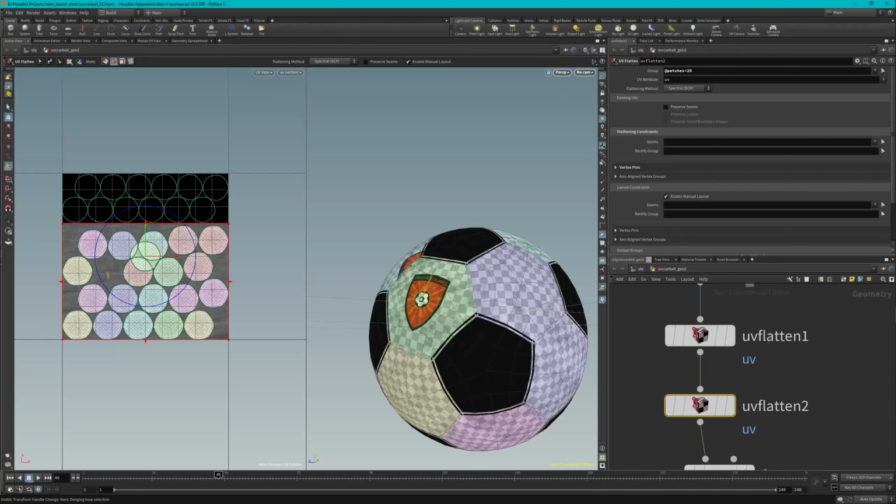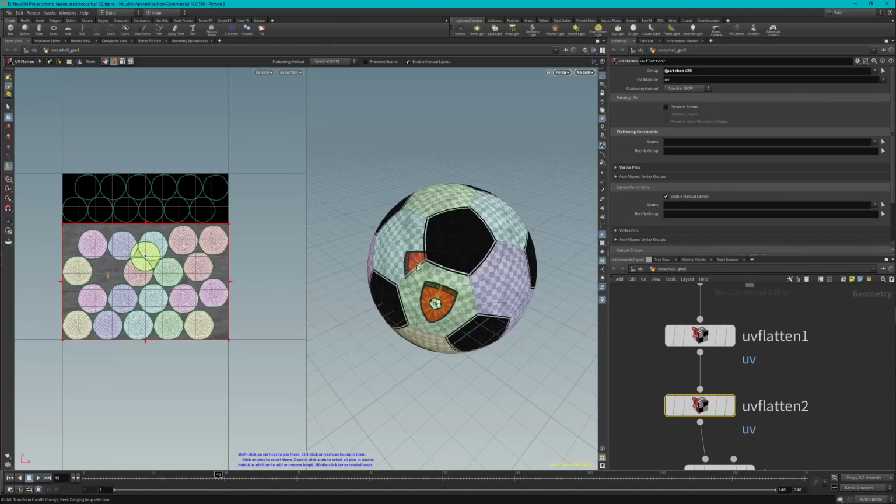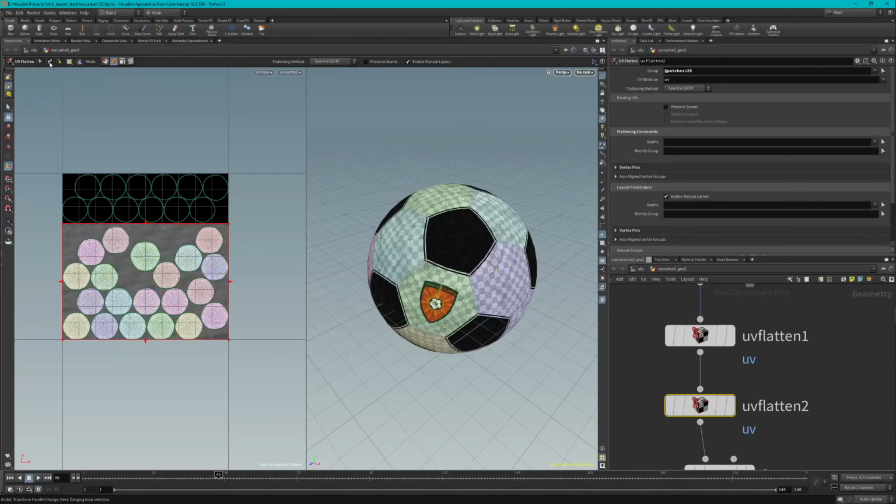So now we're going to move on to step 8, and we're going to repack. As you can see, if we go back to the home view on our Silk Soccer Ball, we have a patch, but now the rest of our patches are out of order. So we need to repack so that all our patches will reassemble themselves in such a way that our patch is the one and only and everything else looks uniform. So we'll go to repack up here, click on it. And now you can see all our patches within the UV box have scattered around, putting themselves in the right place so that the entire ball doesn't look off kilter.